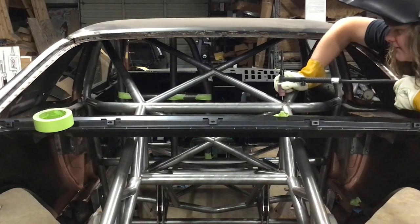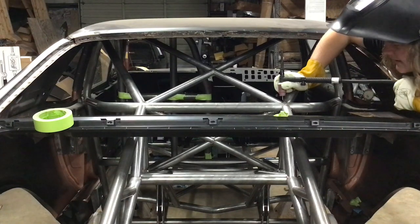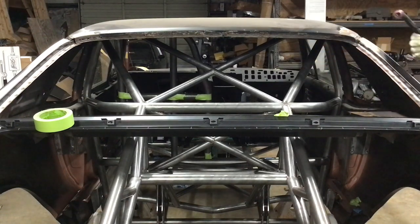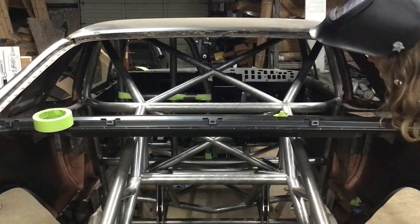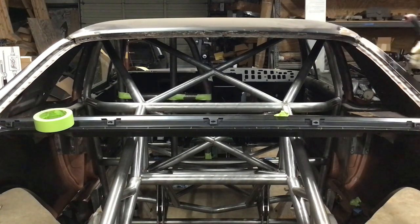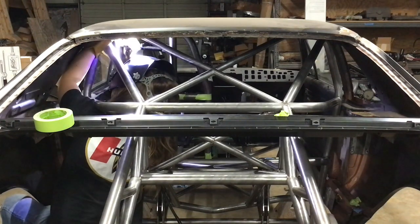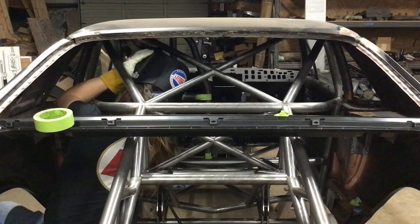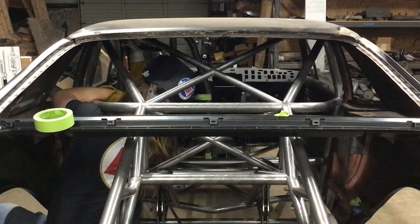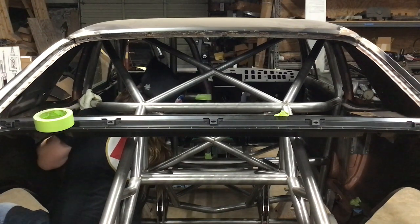Got the amperage turned down a little bit. This stuff is 58 thousandths of an inch wall as compared to closer to 83 for all the other stuff. Cool, so I've got a tack on that. Right, might go ahead and try to get the top of it at this point. Should be secured. Yeah, it looks good.